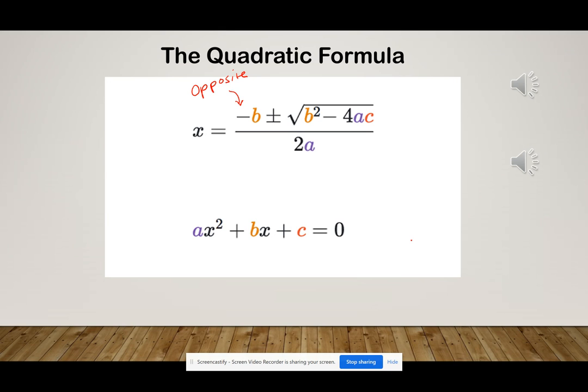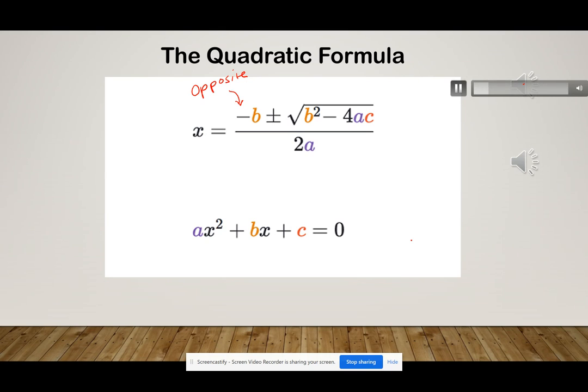So a quick and easy way to remember the quadratic formula, I have two songs for you. These are also uploaded on Schoology, so if you need to access them later, you can. So I'm going to go ahead and play both of them, and you can figure out which one works best for you. Now, fair warning, these do get stuck in your head. The first one is actually the song that I learned when I was in school to remember the quadratic formula. So let's go.